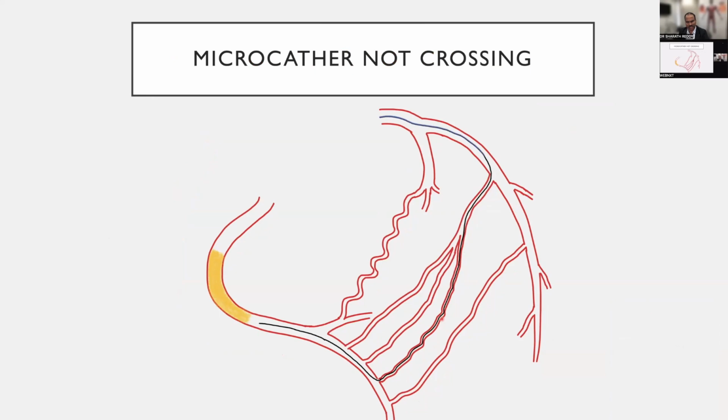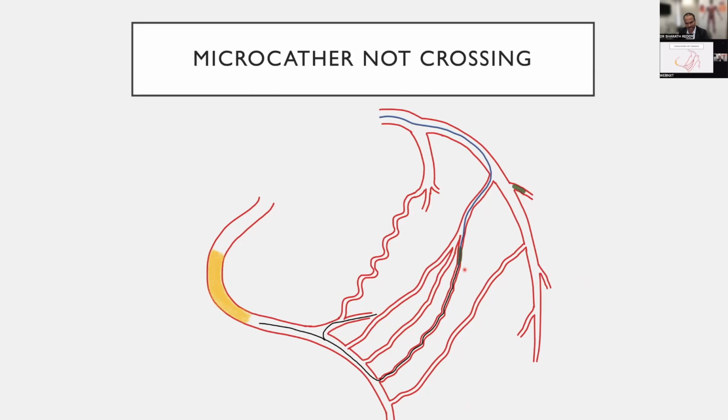That's a very common scenario in present days because of the increased wiring technology, which makes us cross even different kinds of loops and almost invisible septals. So what you can do is first increase support for your microcatheter push. Send your retrograde wire deep into the PLVB or deep into diagonals, and then push your microcatheter. If that doesn't help, then you can anchor a balloon in a retrograde vessel and try to push your microcatheter.